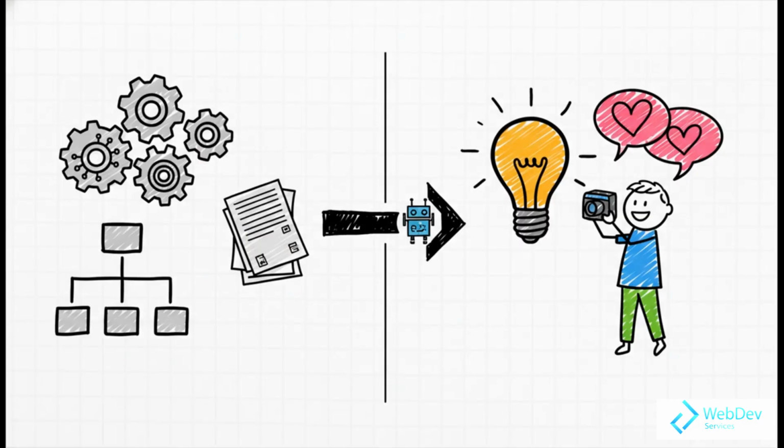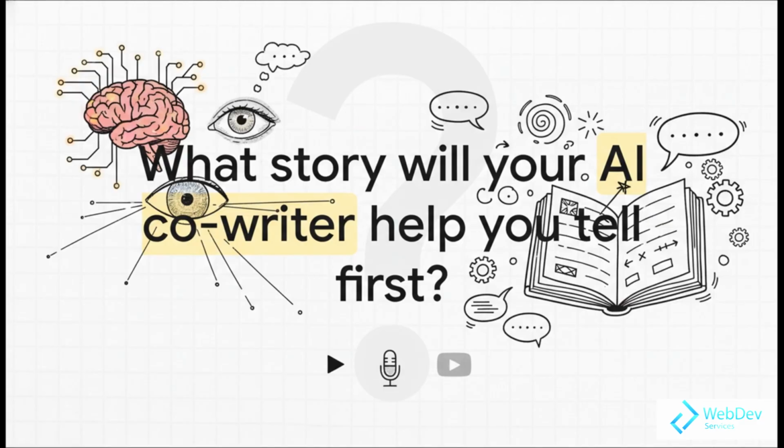Ultimately, this whole strategy isn't about replacing your creativity. Not at all. It's about automating the tedious, boring parts, the structuring, the formatting, the initial brainstorming, so you can pour all of your amazing energy into what you actually love to do, creating incredible content and connecting with your audience. When you combine the insane analytical power of AI with your own unique human vision, you can finally smash through writer's block and start making content that really, truly connects with people. So the only question left is, what's the first story your new AI co-writer is going to help you tell?